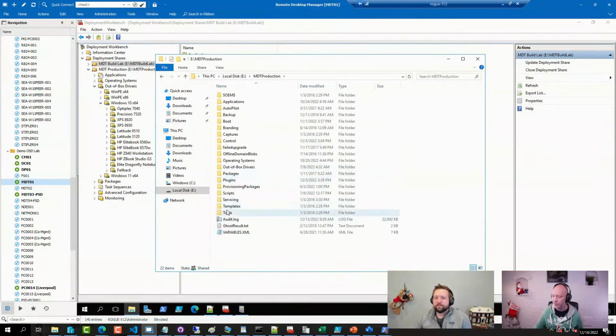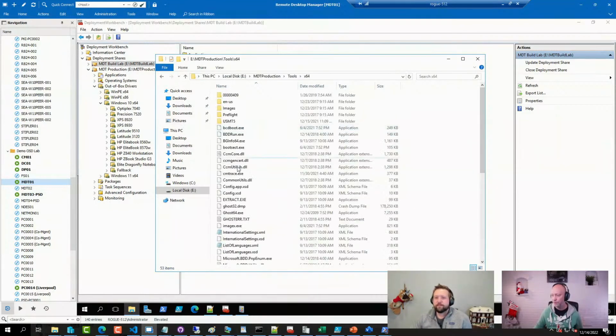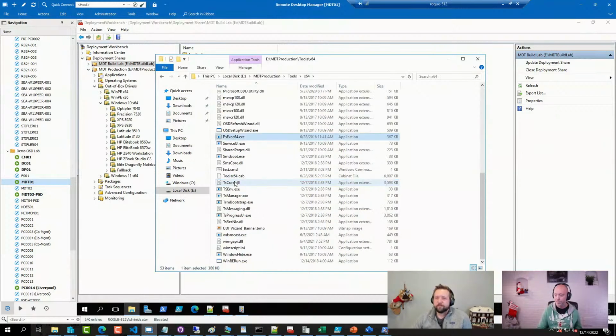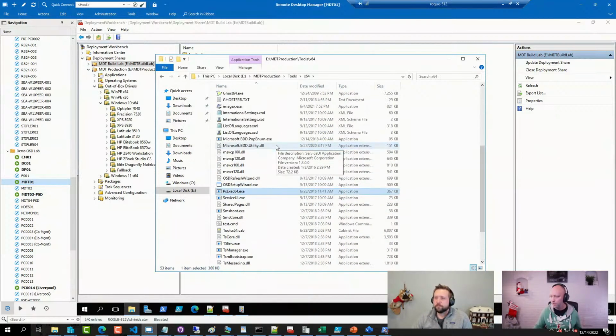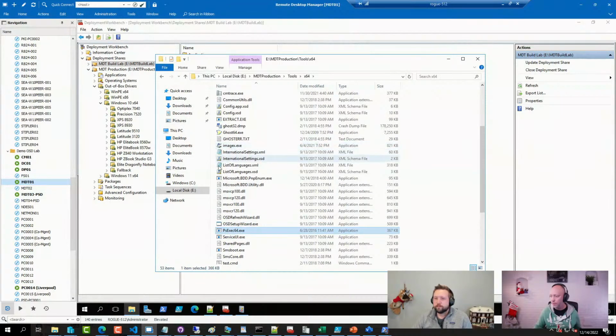I believe that's in the tools folder. Let's see. Yeah, this one. You can run that standalone on the client. It'll regenerate that XML file, that list of hardware devices it finds.